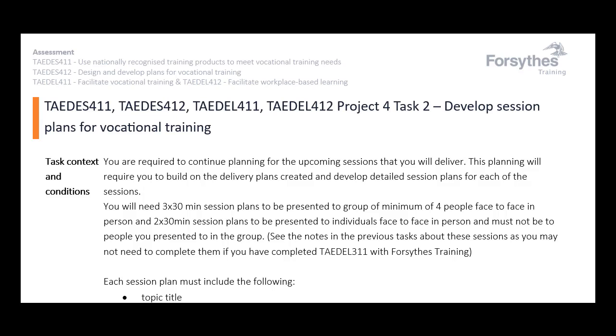Project 4, Task 2, develop session plans for vocational training. So this is again part of that building block. This is the last document that you will create prior to conducting those 3 30-minute sessions that you're required to undertake with a group. There are also 2 30-minute sessions that need to be planned and undertaken for individuals. And I'll talk to you about that in a minute because there's some separate instructions that I have on that one. So you're actually required to continue your planning and develop a session plan.